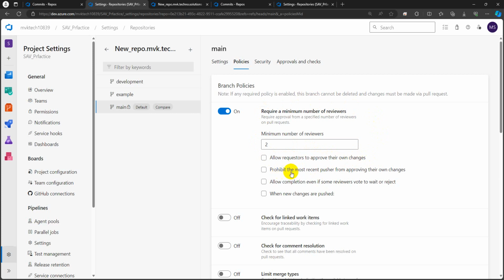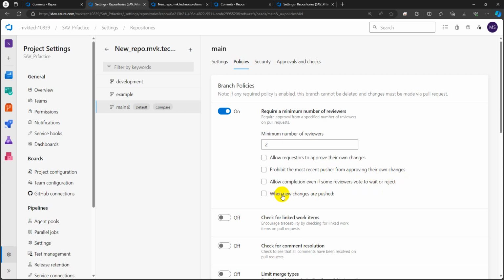Next, prohibit the most recent pusher, I mean who pushed the changes, from approving their own changes. It is the same thing, no difference between these two. Next is allow completion even if some reviewers vote to wait or reject. It is also an unnecessary thing.